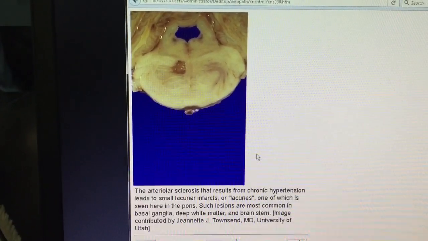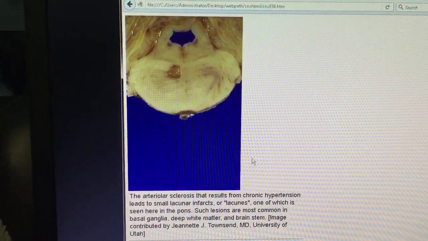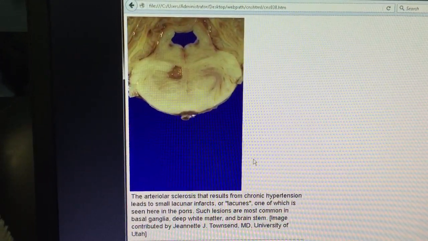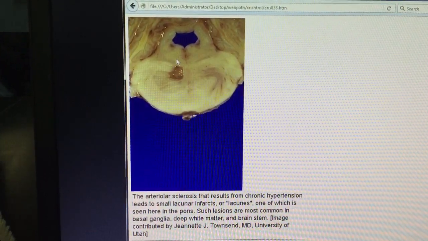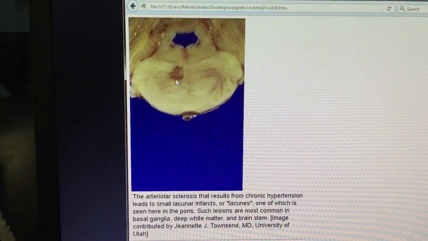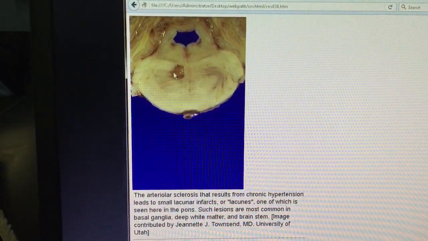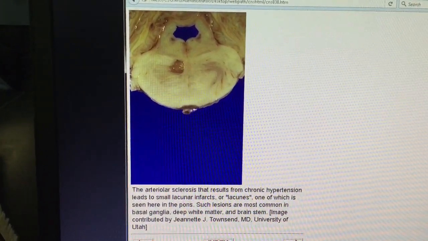In the earlier cases, the hemorrhage was due to, let me say, malignant hypertension, that means high blood pressure, but when the patient has long-time chronic hypertension, it can lead to infarction, and here we call it a lacunar infarction. Lacunar means empty space. So as you can see, if you compare this side with this one, here we have an empty space. We call it a lacunar infarction.